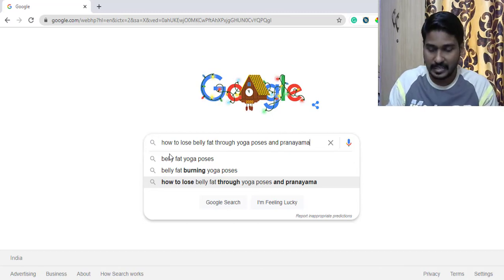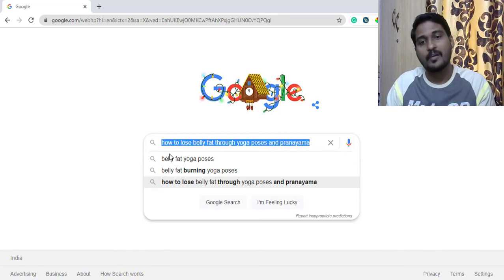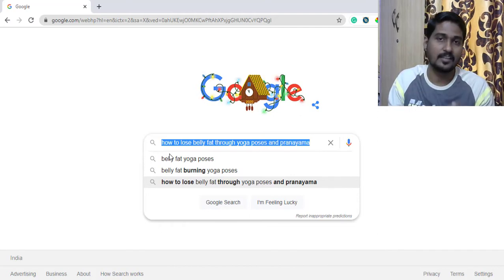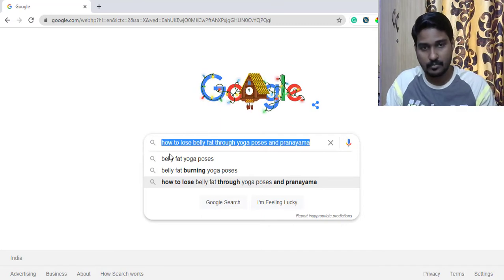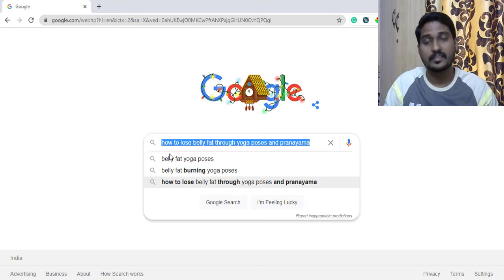This is a very nice keyword, and via this keyword itself it is giving us a topic to write an article or create a video, or whatever we want, right? So I'm just picking this keyword. This keyword contains totally 1, 2, 3, 4, 5, 6, 7, 8, 9, 10, so 10 words.